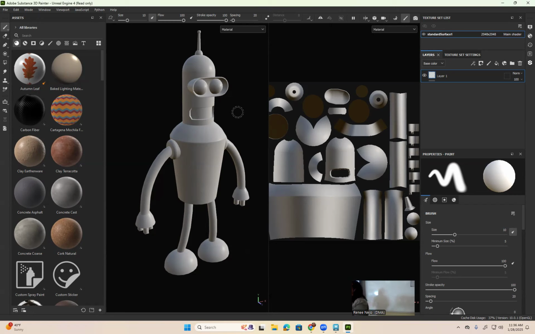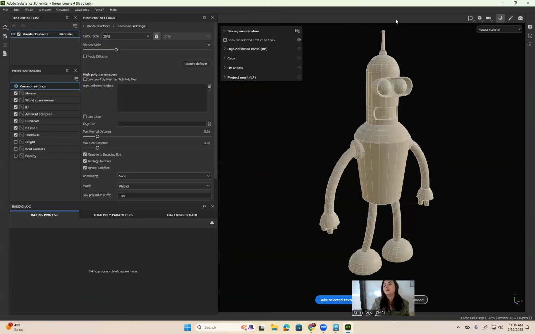Now, Substance Painter has a process called baking where we will create a few files also that Substance Painter is going to reference inside your own projects. And we do that through baking. Now, to bake, there's a few ways to get there. You can click the little button at the top right corner, or you could go to Mode and click Baking, Bake Mesh Maps, or you can hit F8. All will get you there. And then we have this little window of Bender.